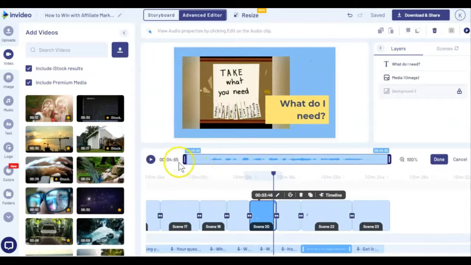If we click on trim, it does show up just below the video, so you could adjust this if you needed to. So I'm going to take some time, get all of this edited properly, and I'll be back with you before we download so you can see how that happens in InVideo.